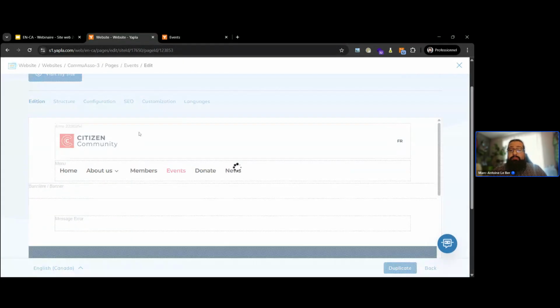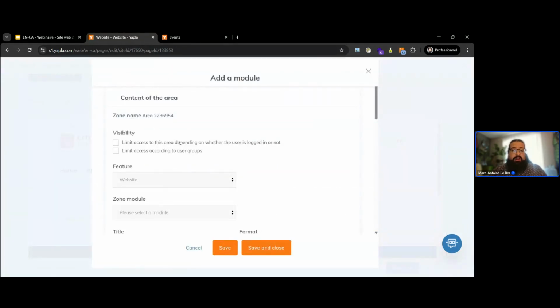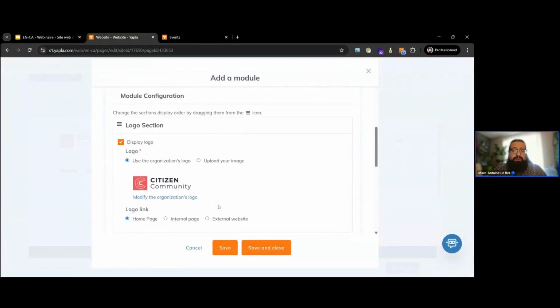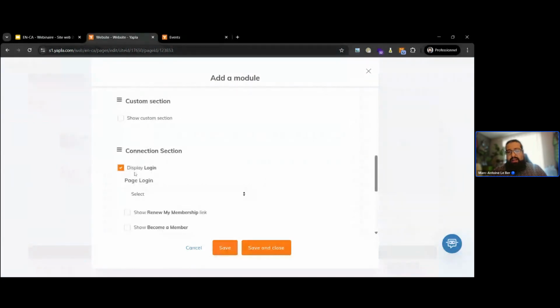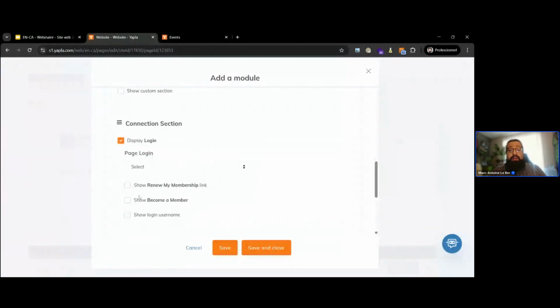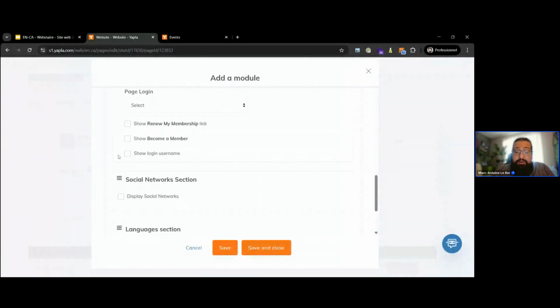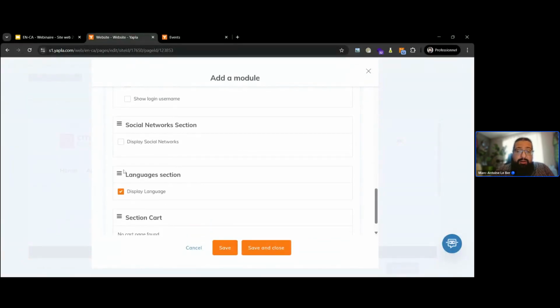So for example, the header section here will show the various items we put in the header. I could activate the login so that my members can log into the website. It is not active by default when you open the website because probably members aren't set up on your own page, but you can quickly add it. And maybe we want to be able to become a member.